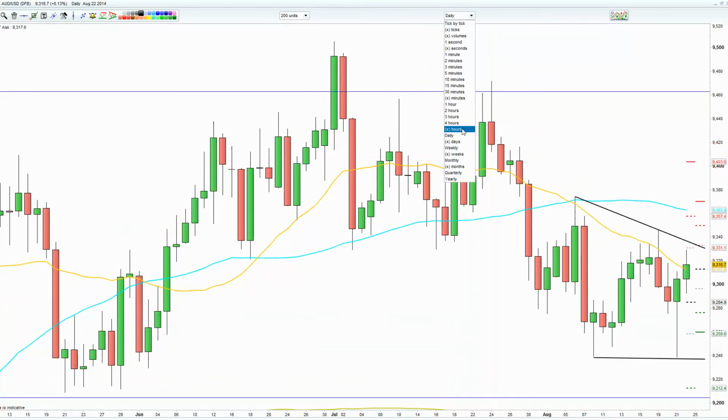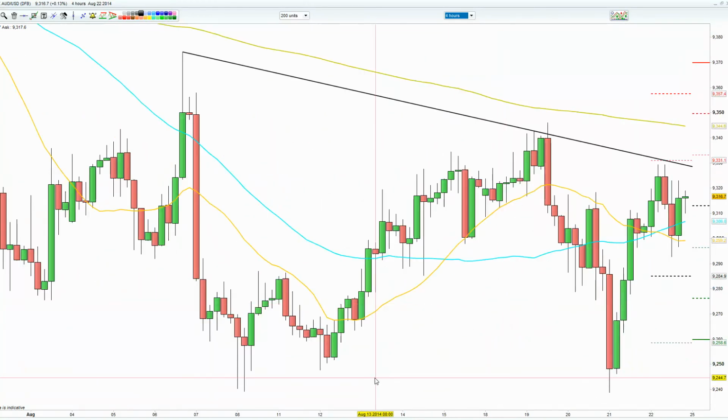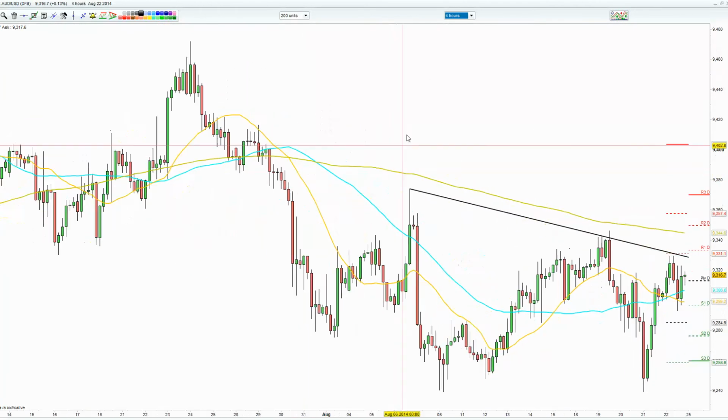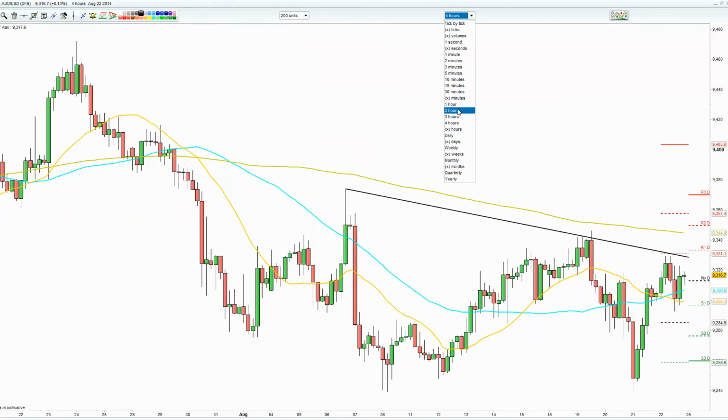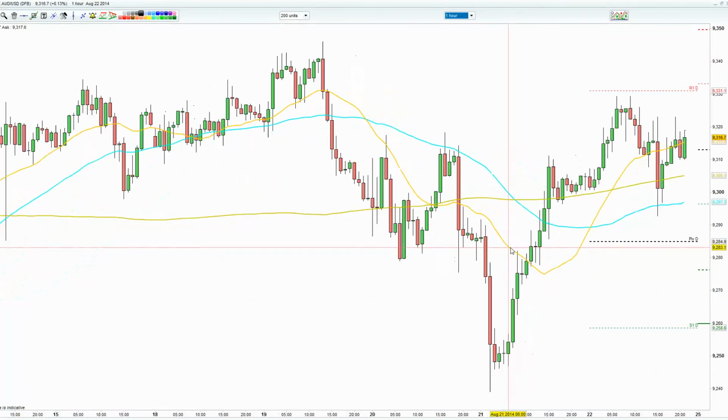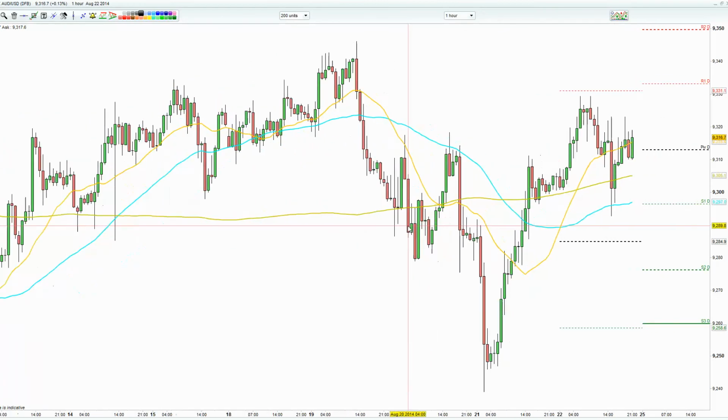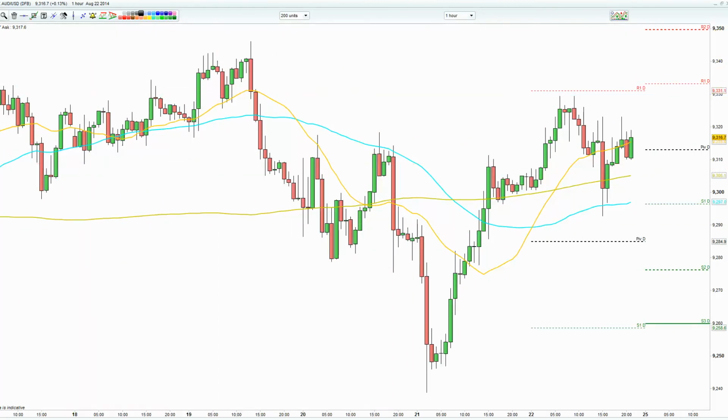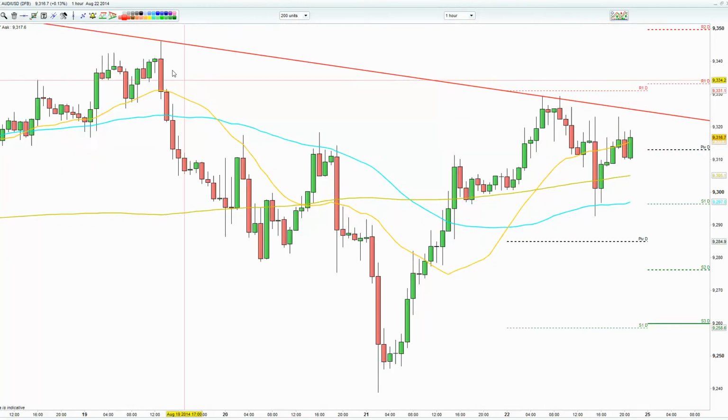Let's have a look at the 4-hour chart. On the 4-hour chart, we've definitely put in a double bottom, so that now certainly needs to be respected. But we are into trend line resistance. So nothing that we can gather from there. I'll go to a 60-minute chart. On the 60-minute chart at present, there's nothing that we can gather or come to any type of conclusion. So that's basically where we are.